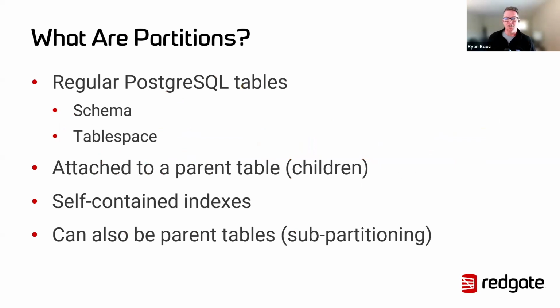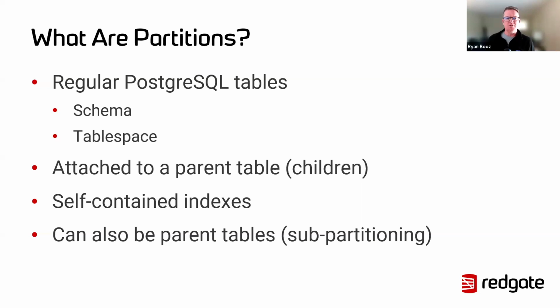So partitions are honestly just regular tables. We have a table that we say, I want this table to be partitioned in some way. And then that just is a shell on top of, within declarative partitioning, a shell across all the other tables underneath, but the tables, quote unquote, underneath are just regular tables. They have schema, they have a table space, they function in many ways just like a regular table, with a couple of caveats.